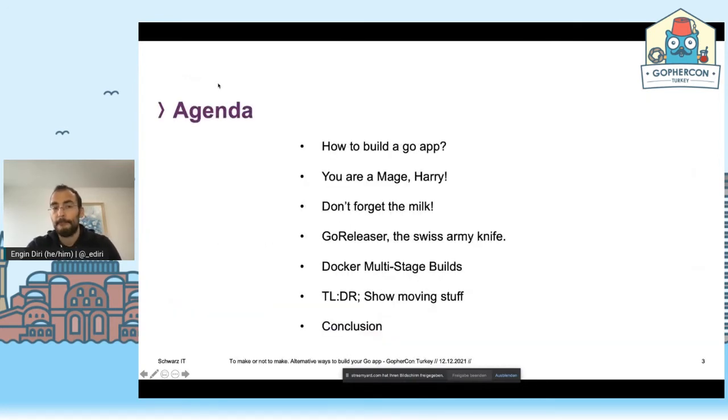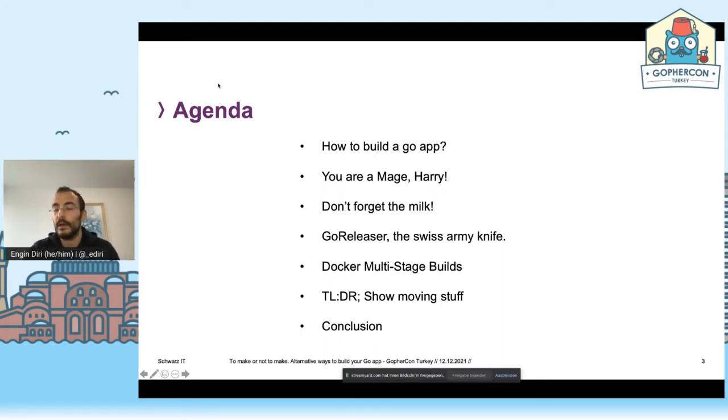Okay. The agenda for today. I just want to go quickly through how to build a Go app. That's really interesting, just a refresher. I know that most of you, because it's a Go conference, will probably know this, but it's always good to see again where everything started, and then go through the different topics to say, okay, what are the alternatives? We know, for example, there is a possibility called Mage.